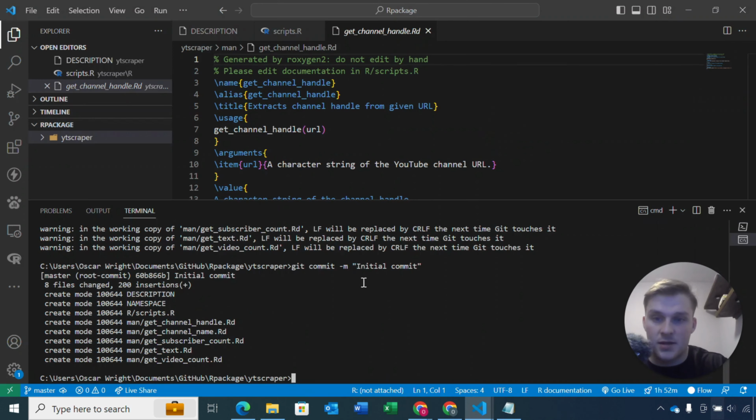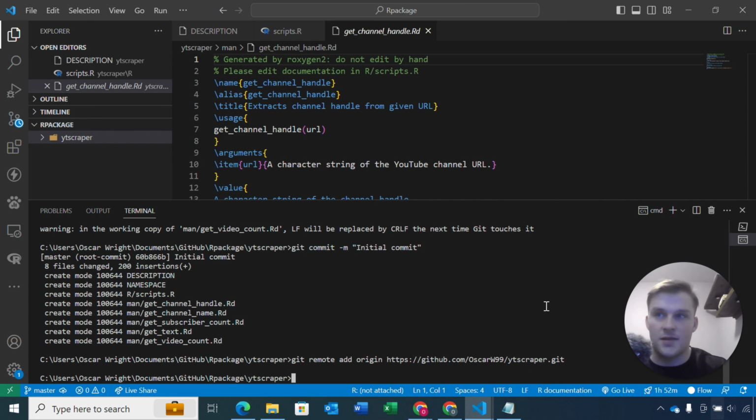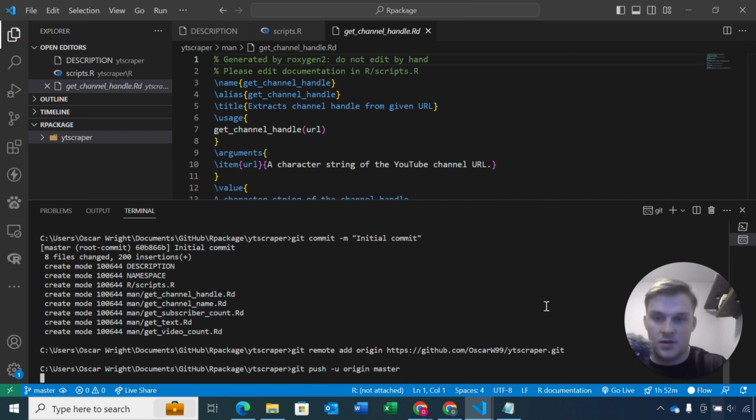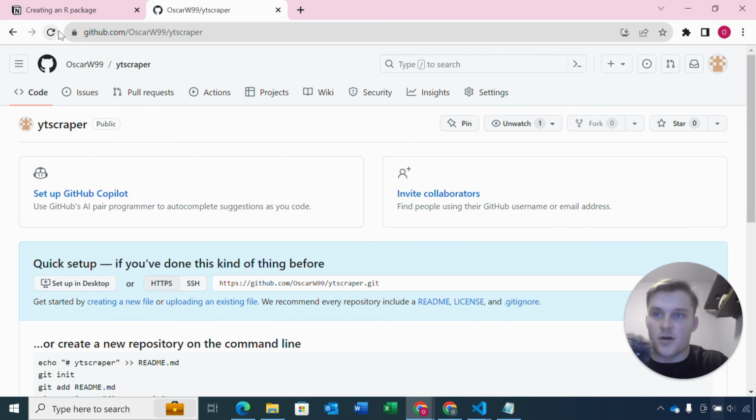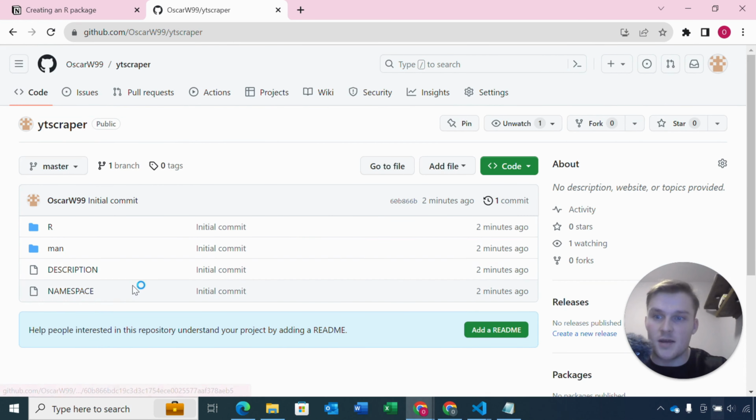We're going to link this GitHub repository to our local repository. So if we go back to the local repository, you want to use the command git remote add origin followed by that link that you copied. Okay, and then there's just one final command that we need to type, and that's git push -u origin master, and we should see all those files be uploaded. Yep, there they go. Okay, now if we just go back and refresh our GitHub repository just to double check everything's been added, and yeah, there we go.